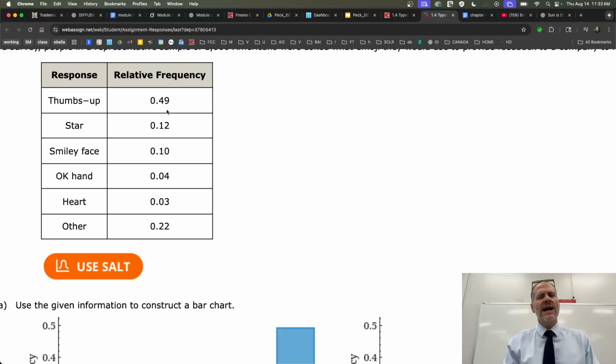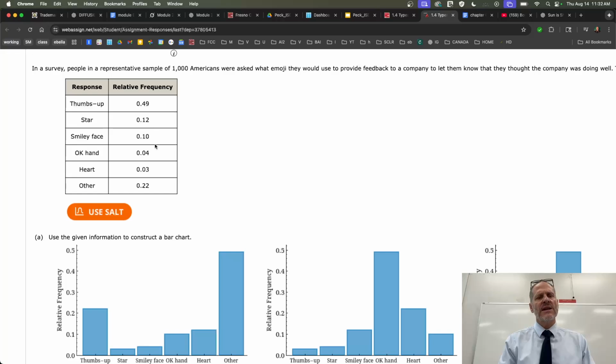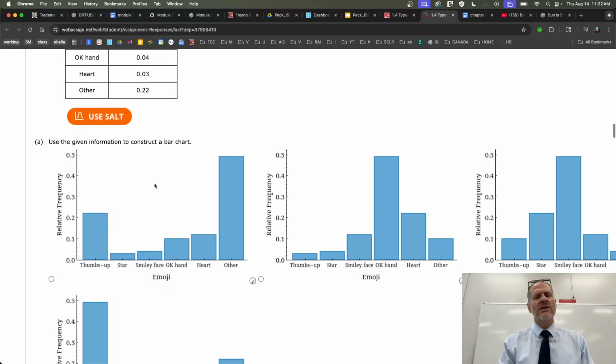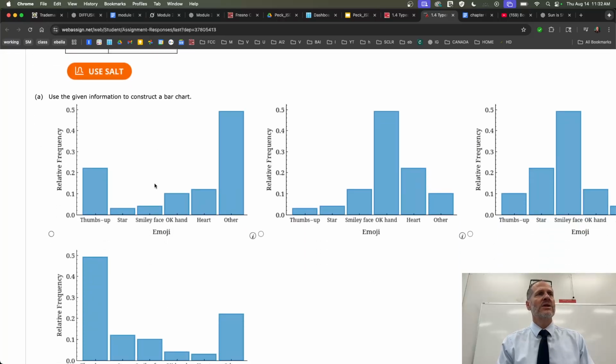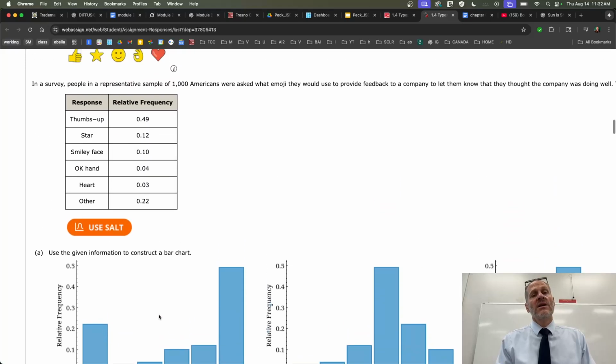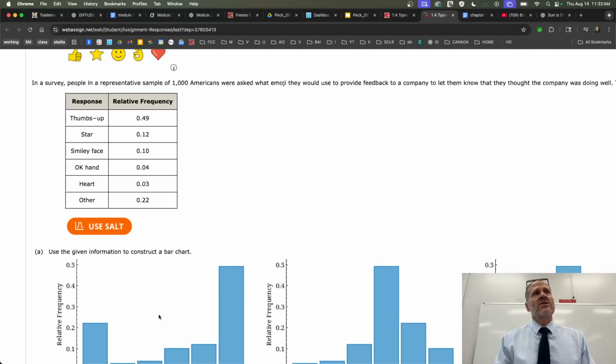And then you look at that data, and you have to say, okay, based on that data, which of these bar charts describes that data? And this is descriptive statistics, okay? We're not making inferences. It's not like we studied a sample to make inferences about a population, right? Here we're just describing the data that we've collected and trying to convey what we collected. And so it's descriptive statistics.